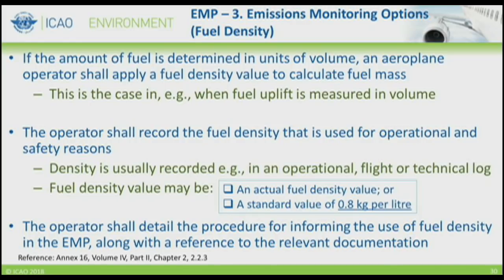The operator can either apply a standard value for the fuel density. The standard value is 0.8 kilograms per liter. Or if the operator has access to the actual fuel density values, the operator should use these actual fuel density values. But there's basically a choice between using a standard value or an actual fuel density value in order to convert the volume of fuel into the mass of fuel.